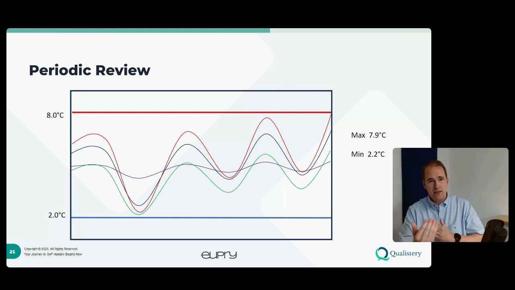We might come back next year and see that that control's changed. We've broadened that temperature band. We're now very close to failure at the upper end. We've got a minimum temperature of 2.2 and a maximum temperature of 7.9 degrees. We want to pick up issues like this as early as possible so we can start to rectify them. So that's where we utilize things like ongoing monitoring and mapping together to see if we're starting to trend out. We don't want to stop using this unit because it's failed. We want to predict that failure and avoid that issue.